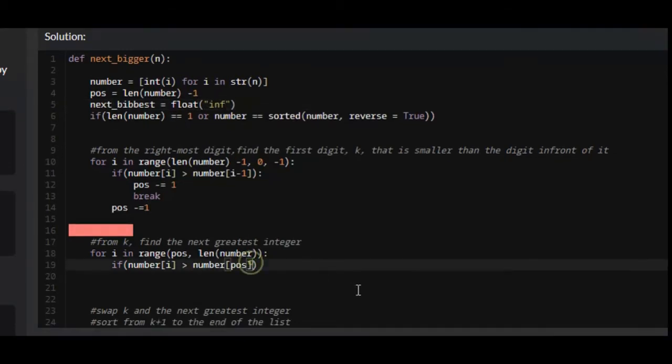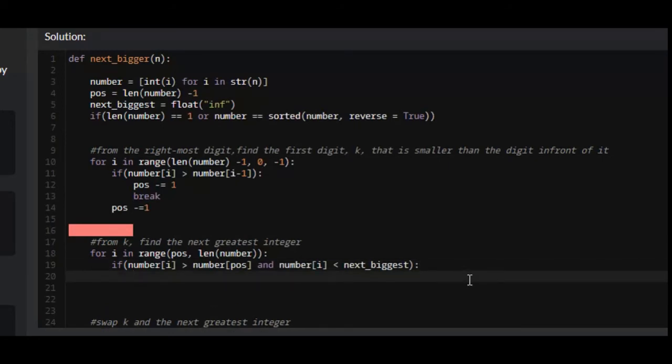So if the current element is greater than the element we found in the past, and the current element, number of i, is less than next biggest, I know I misspelled biggest, then we know that element so far is the next biggest.